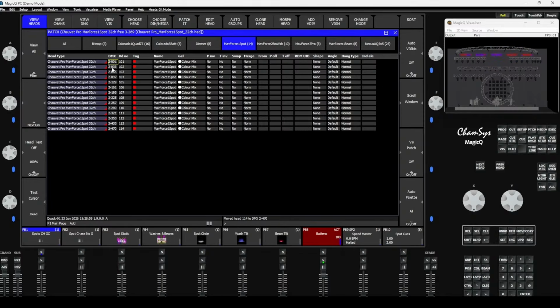So of course, when you've got a patched head, you can put your cursor in the box and you could say 3 - 1, enter, and you can move that head. Or it's 2 - 1 and move it back. Of course, it's patched already. You don't need to do the 1 at bit because it's already patched. But there are some little shortcuts for you to be able to do things like keep the offset.